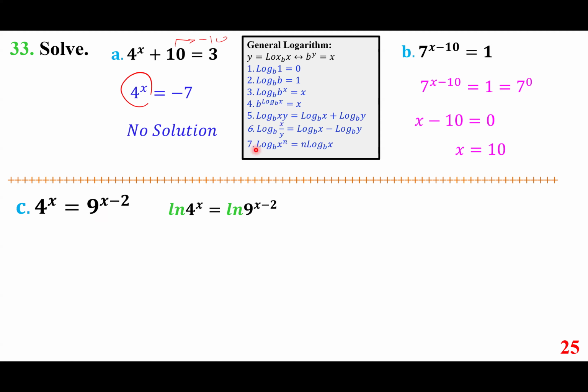According to number 7, the exponent sits in front if we want to decompose the log. So x sits in front, in this case, x minus 2. And by the way, please understand ln4 is some number. If you use a calculator, it's a bunch of decimals. It looks ugly. You just follow that, and if need be, at the end, you can put it into a calculator. But for now, x ln4, x minus 2 ln9.